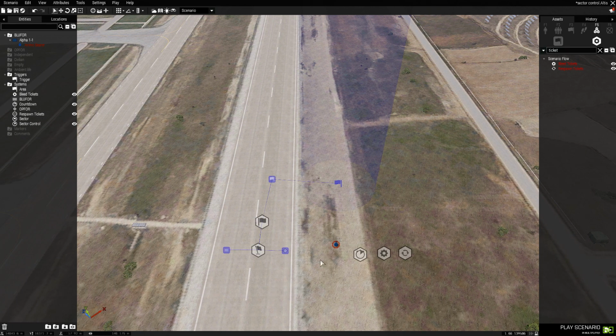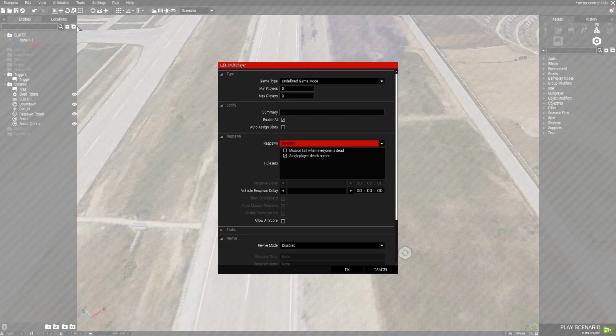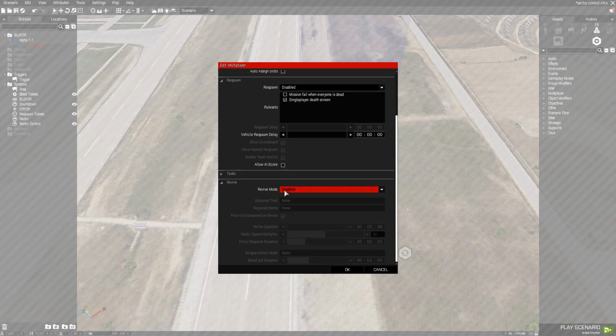Also, I did say I was gonna mess with this revive thing that they have up here. I believe it's multiplayer. Yeah, I was messing with it. I could not figure it out. So I need someone off my friends list or something to come and join a multiplayer server with me that I make so I can test this out, because I cannot figure it out with AI, and I'm assuming it doesn't work with AI. So if one of you guys wants to add me, or I guess I could find someone on my friends list, it would be easy like that. But my username is Mr. Taco.